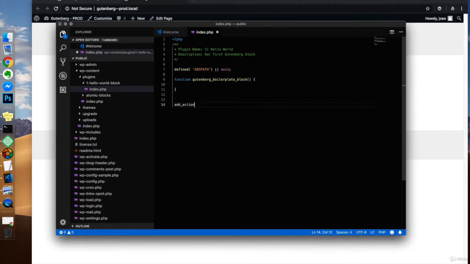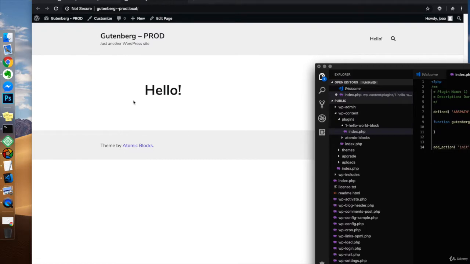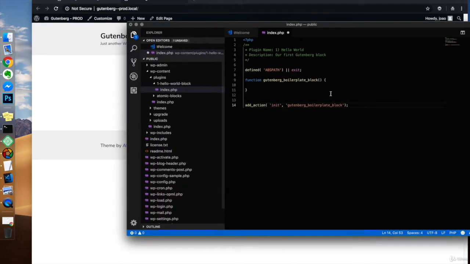This is a hook. We're going to call it initialization. And we'll just type the name right from here. Okay. So we are initializing this function just for it to load over here and even on WordPress overall.